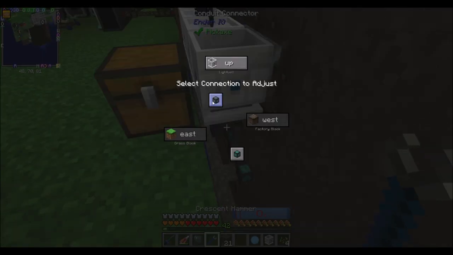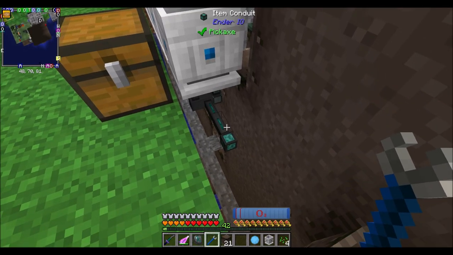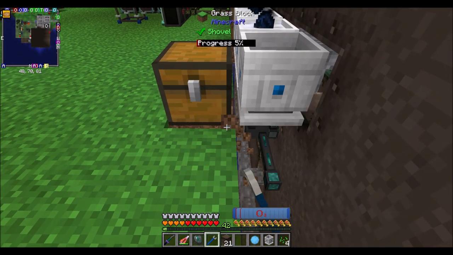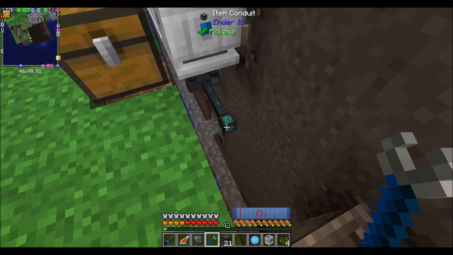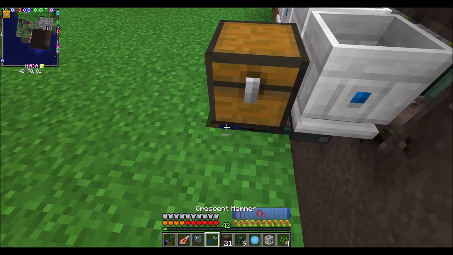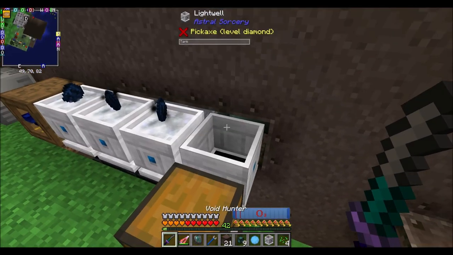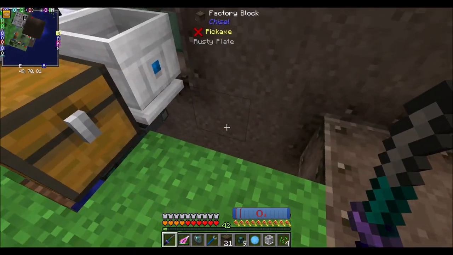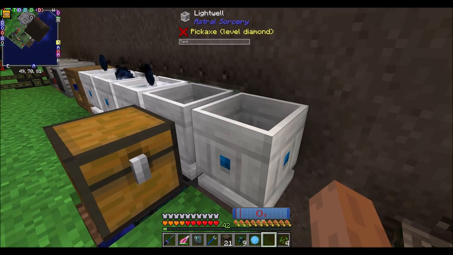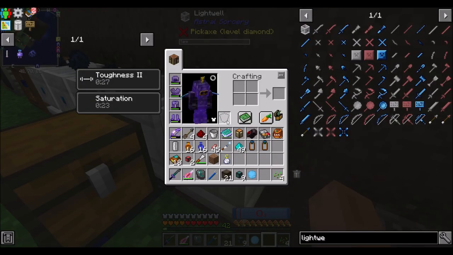And you were configured to insert on brown is what you were. So you should probably be extract on brown, right? I would think. So that would insert into there, right? And now we have room for another light well, right? And then that chicken is going to be producing what we want him to.